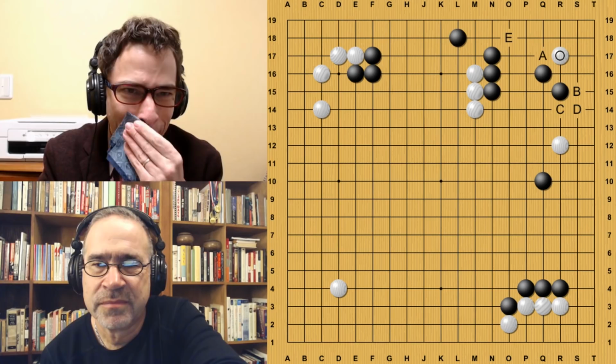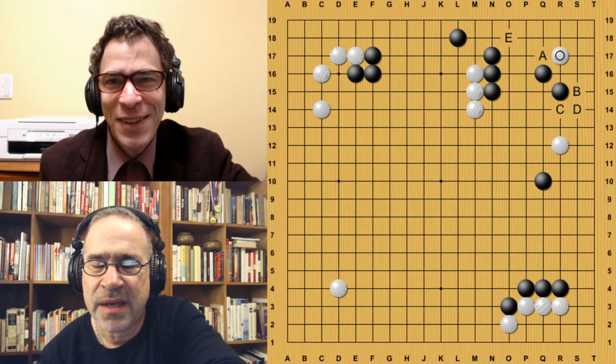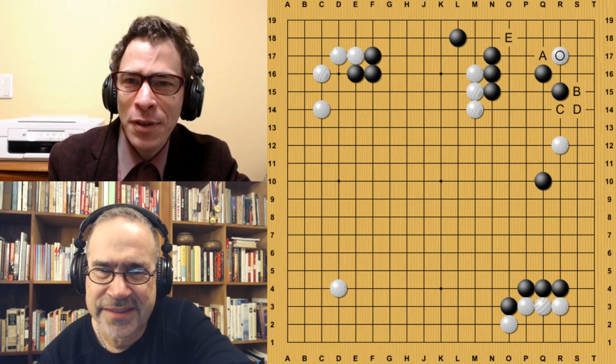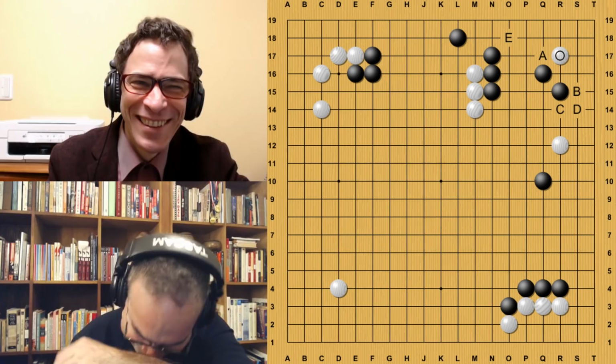This is the game variation. I'm a little confused. It's a confusing move. Okay. Now, white is not actually trying to live in the corner. No. Although, of course, that's what happened. My head just exploded, but that's okay.